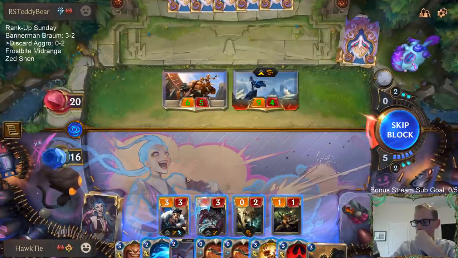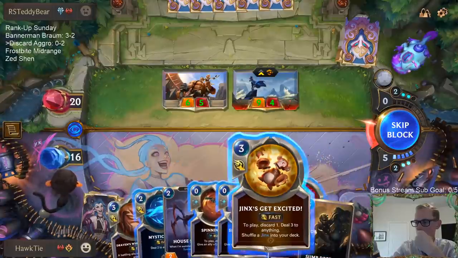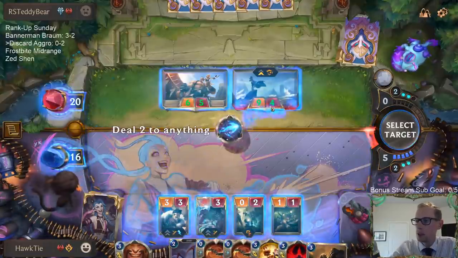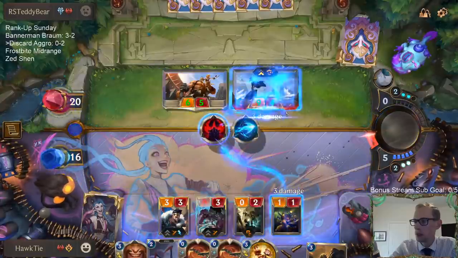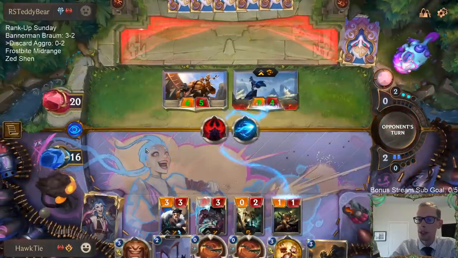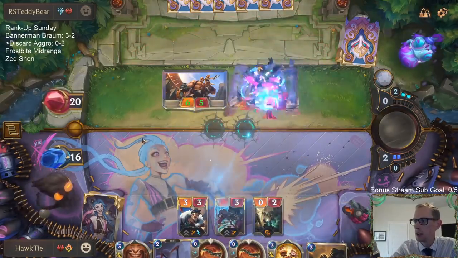Seven mana, what am I doing with this? I just don't love my options. I was basically trying to figure out some way that I could set up Whirling Death. I just don't love the options with it.